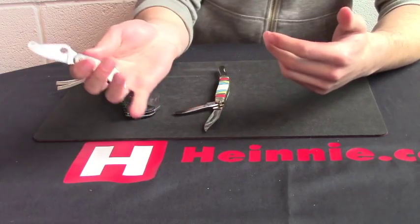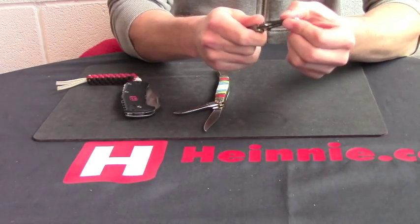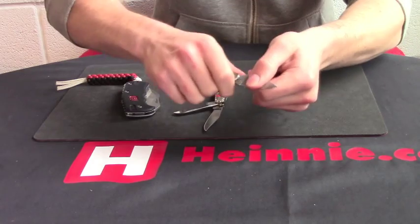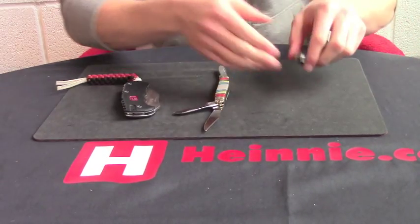Clippy tool, tiny blade, so it only just about covers 2 or 3 fingers worth of holding, but it does feel very, very strong. Put the serrated blade away. Feels very strong, very secure. That doesn't feel flimsy either. Made of really, really strong material, this. I'm quite a fan of that.